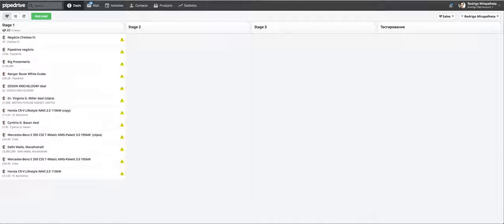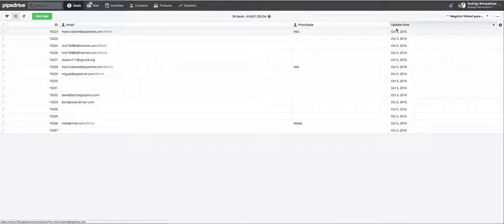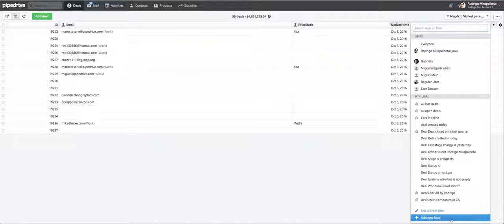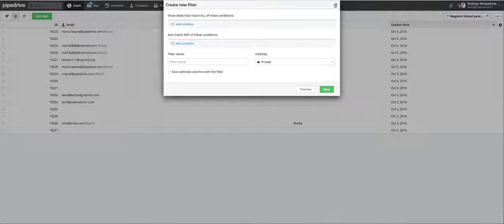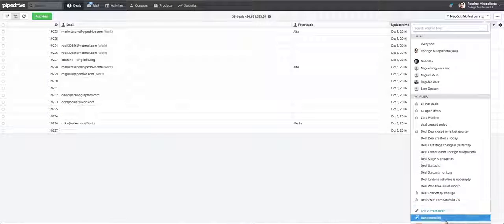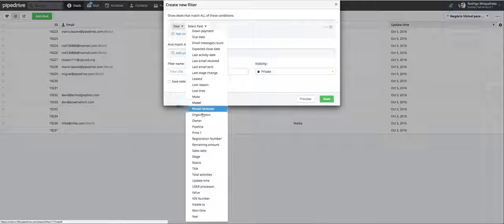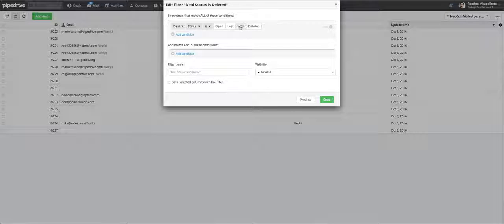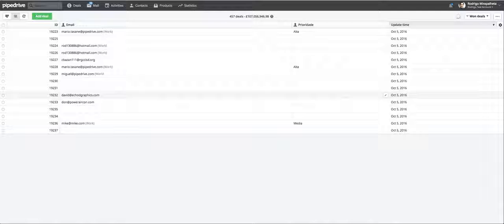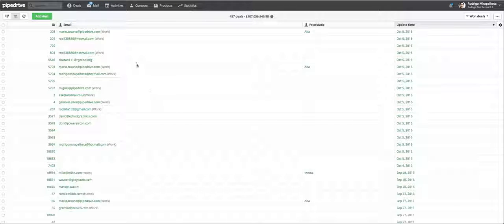So basically, to create this filter, you go to your Pipedrive. You can either go in the list view or the pipeline view and simply add a new filter over here. Add a new filter and add the following conditions: deal status is won. Then you can name it won deals, or whatever you want to name it, and then you save. Okay, so it means that all your won deals will be in this filter.